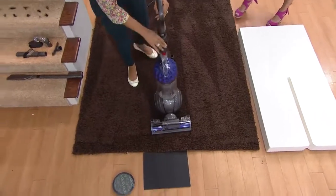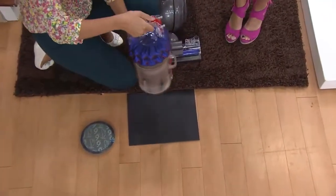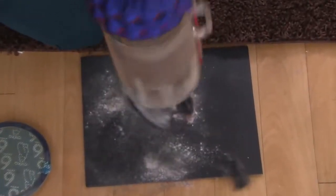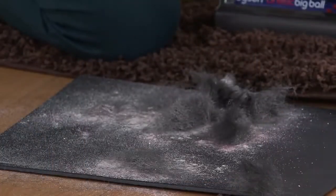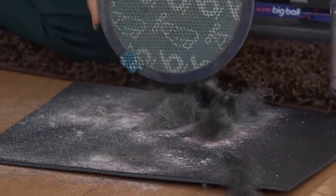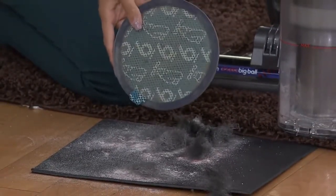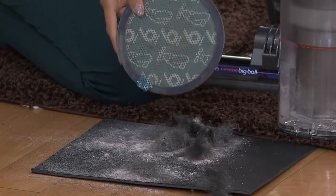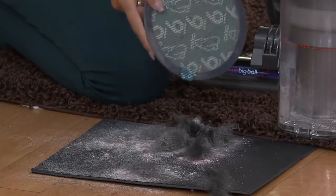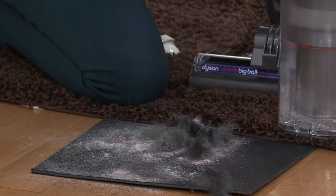On this carpet that actually looks clean, I'm going to vacuum over it with the Kinetic because I want you to see how much power this has and how exciting the new technology is. From Dyson, you can always expect brand new technology. Now I'm going to empty this out so you can see what I've been able to pick up. Wow, look at all that — and none of that is in any filter. We've taken away the filter — it's maintenance free. It's like using a brand new Dyson every single time in our most technologically advanced Dyson we've ever had. No touching it, no cleaning it — we've removed it.